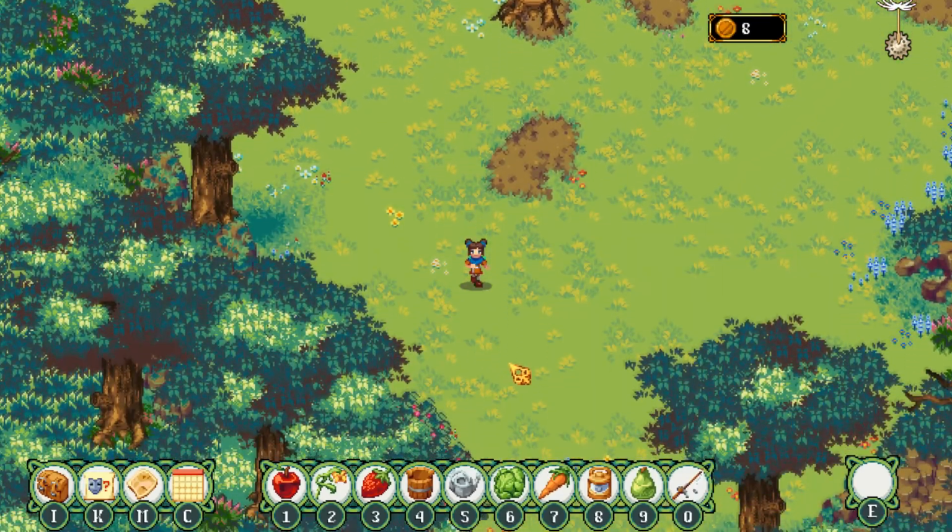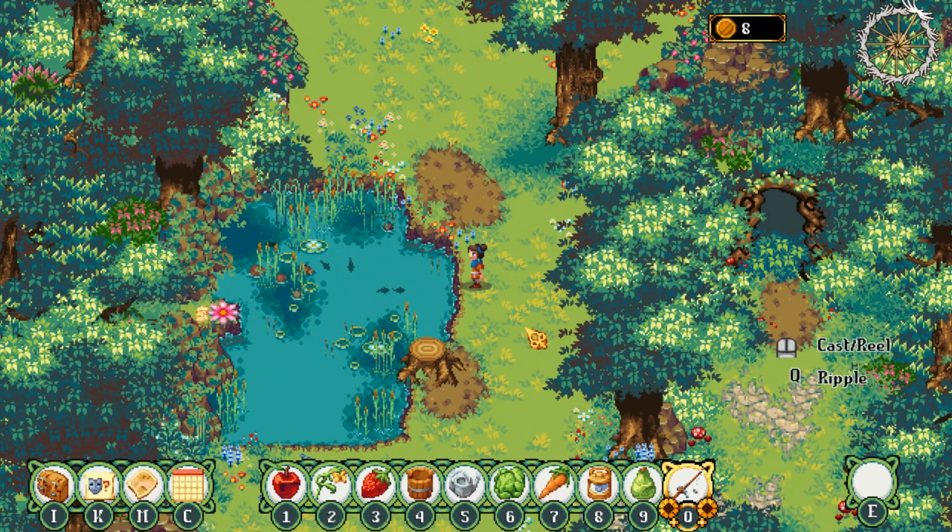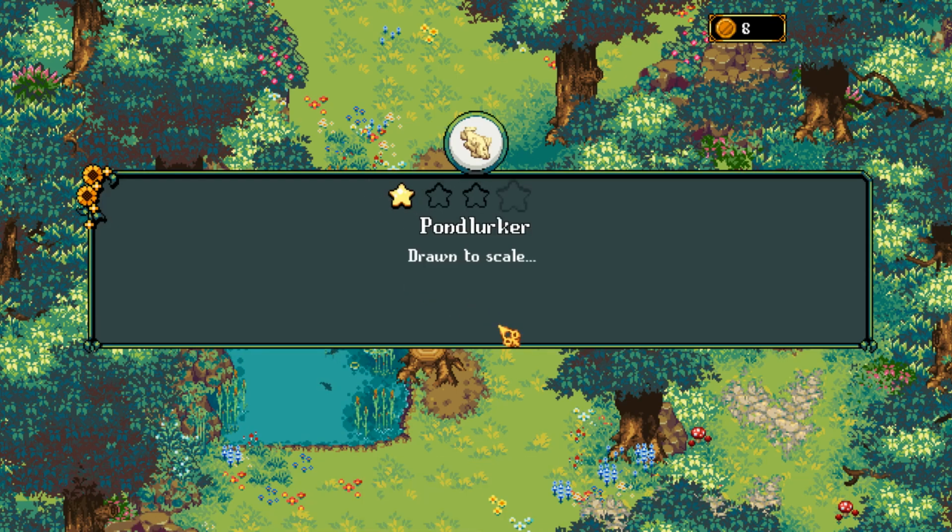So let's go down to some bit of the water down here. There we go. So if we hit 0 for our fishing rod, cast, and you can kind of decide which direction you want it to be. And as I said, ripple, ripple, maybe get them to get attention. Oh, that's interesting. Those are both interested. I got it. And pull one in, and there we go.